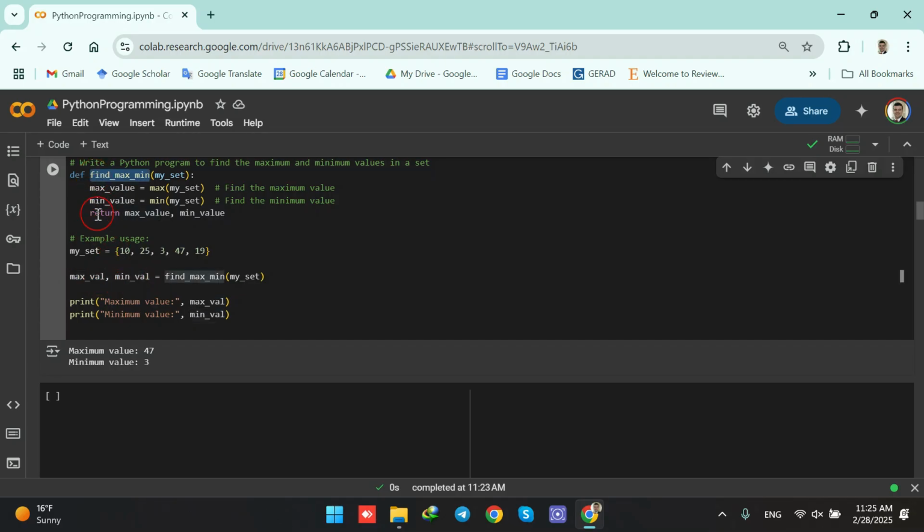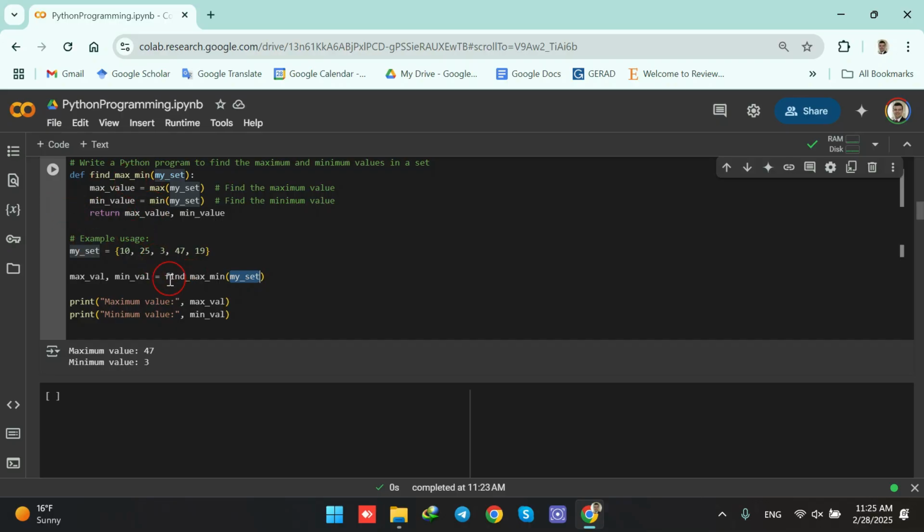When we look at this function, we see the return part, and yes, there are two values being returned by this function. The max value, which is the first return, is going to be assigned to the first variable from the left. Then we have the min value, which is the second return value, and it is going to be assigned to the second variable, which is min val.